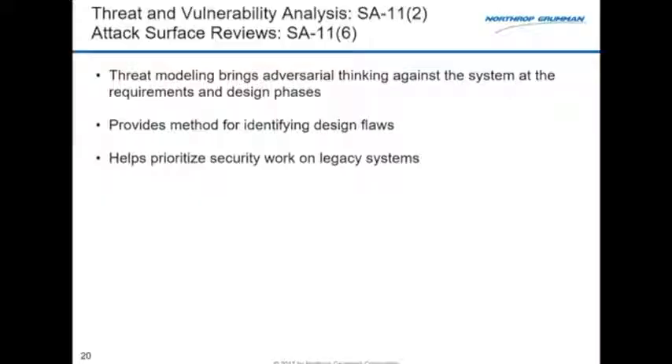Threat and vulnerability analysis and attack surface reviews vary from program to program. The level of effort you need to put into guarding against particular exploits varies by the types of interfaces you have. Do you have open text fields receiving user input that an automated bot could run against? Or are you inside a tightly controlled wall with no direct user access at all? It makes a real difference in how much emphasis you need to put on building defense in depth into your application.